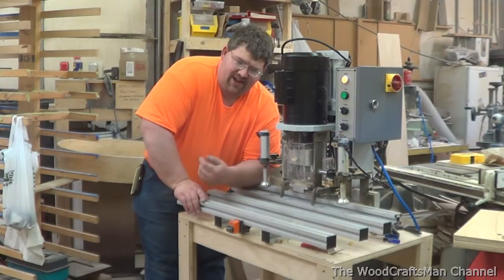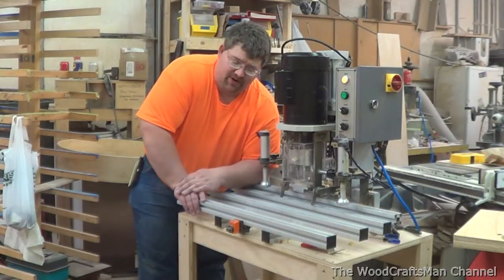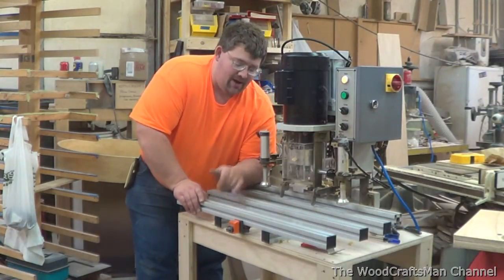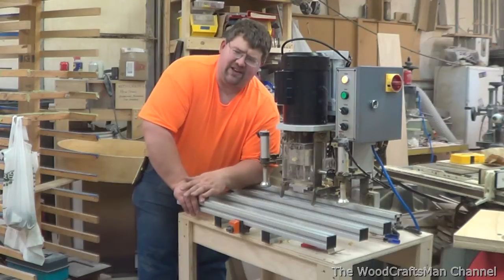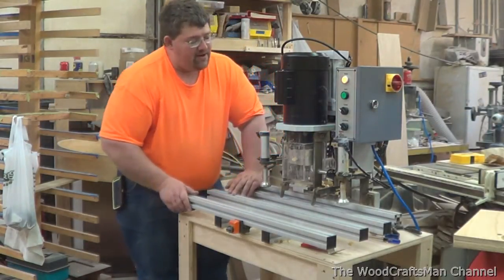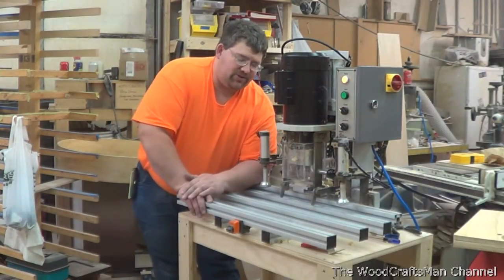This is actually a hinge boring machine set up for a Blum pattern, which is actually what I use right now — I use Blum hinges. As you can see here, this isn't a Blum mini press. This looks to be something else you'd find in the catalog, and actually it is a catalog item, but it's something I've never heard of before.